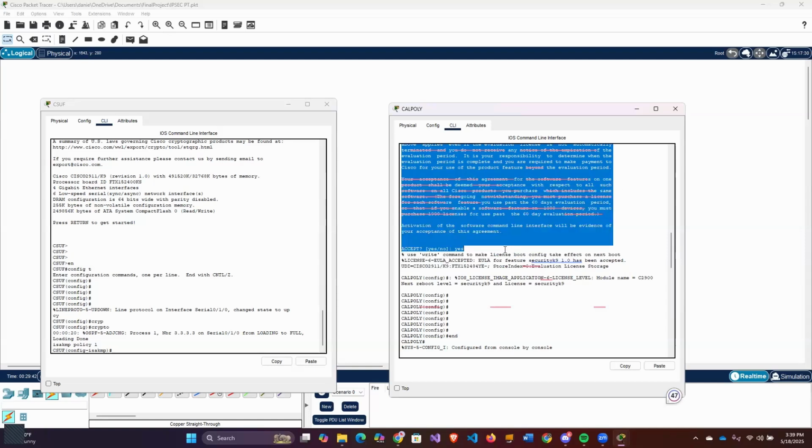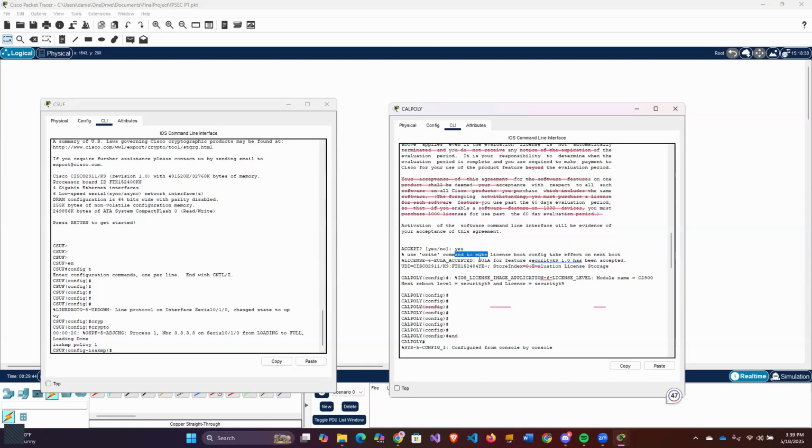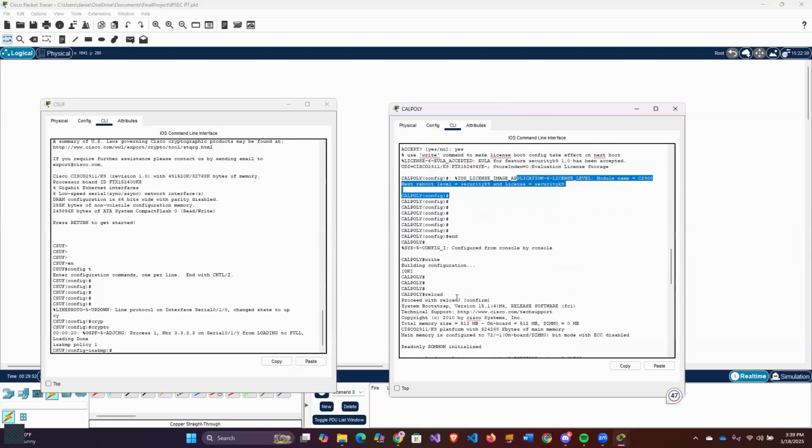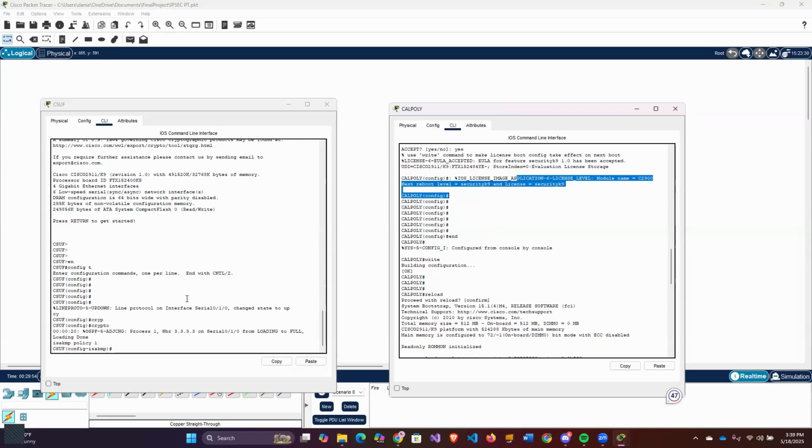Then I have to write it and then reload it. Once I reloaded it, it was finally able to give me the option to put crypto ISAKMP. Okay, let's go ahead and continue with our IPSec.